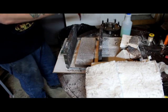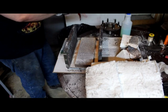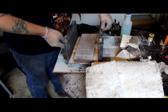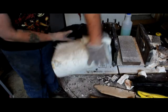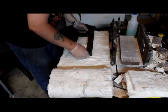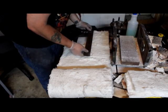Alright, now that we're getting back to it, remember to check your gloves for holes. If they have holes in them, replace your gloves and wear brand new ones. So we're going to move this out of the way and get the K-wool prepared. In order to prepare the K-wool for lining, I take my length and depth measurements of the forge walls, and I'm going to cut those out into equal segments.